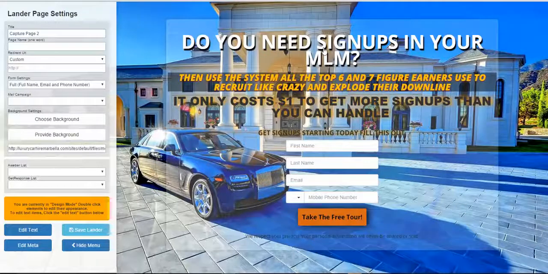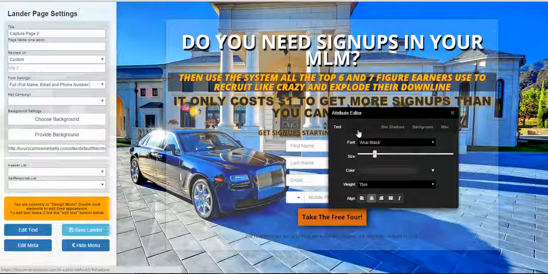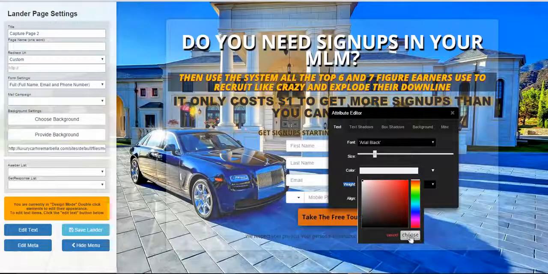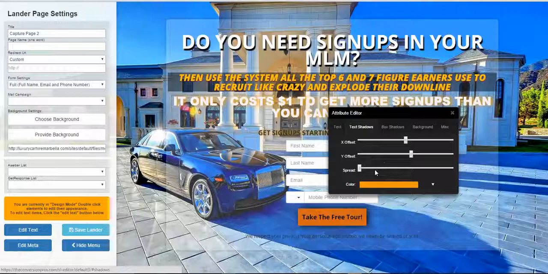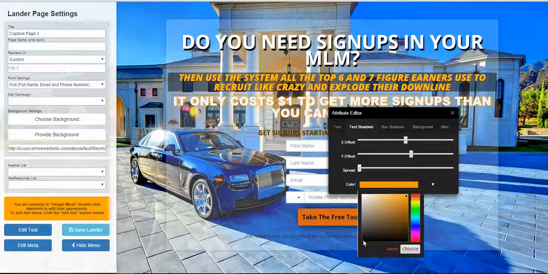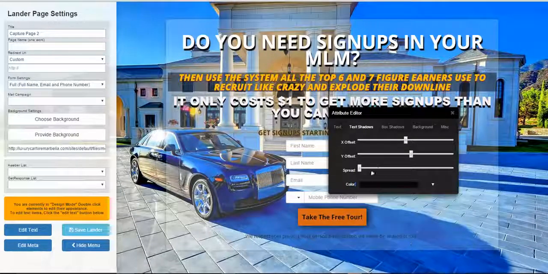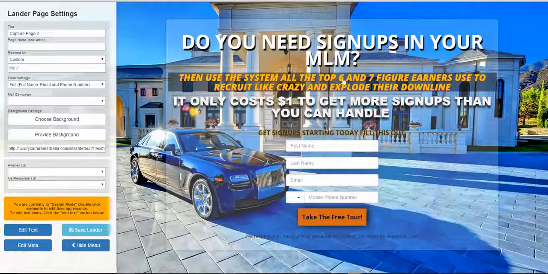Actually though, I'm such a perfectionist. I know this video is taking forever just because I'm a perfectionist here, but let me just do this. I'm going to do white, the text shadow black, because I want to match the top of the page. And then what I'm going to do is do the offset here just so it glows. That looks cleaner. Okay. And so let's keep it like that. I'm going to save the page.